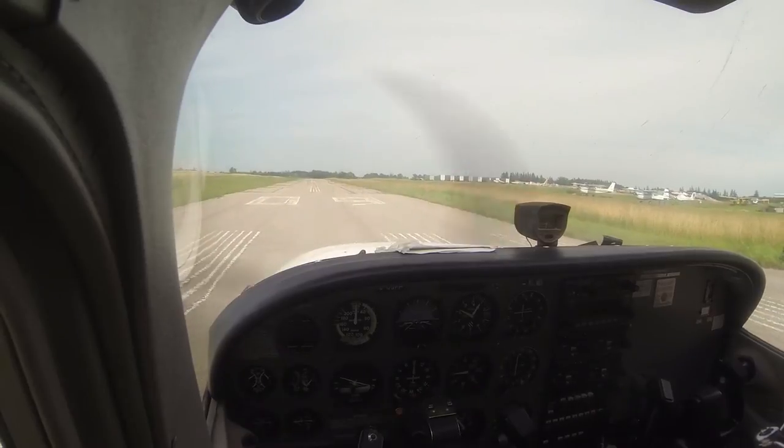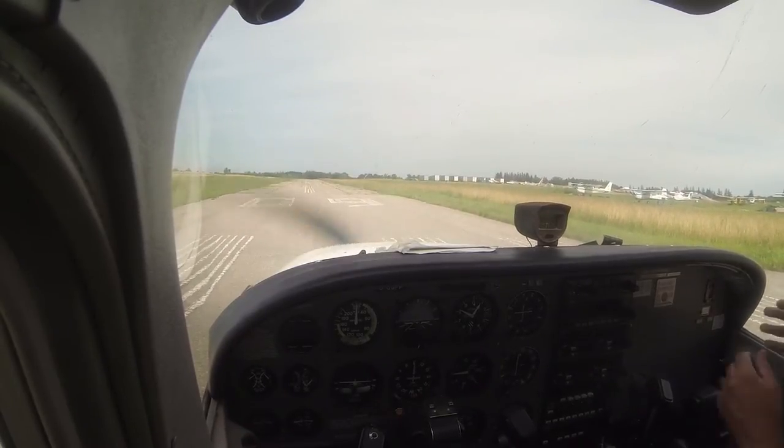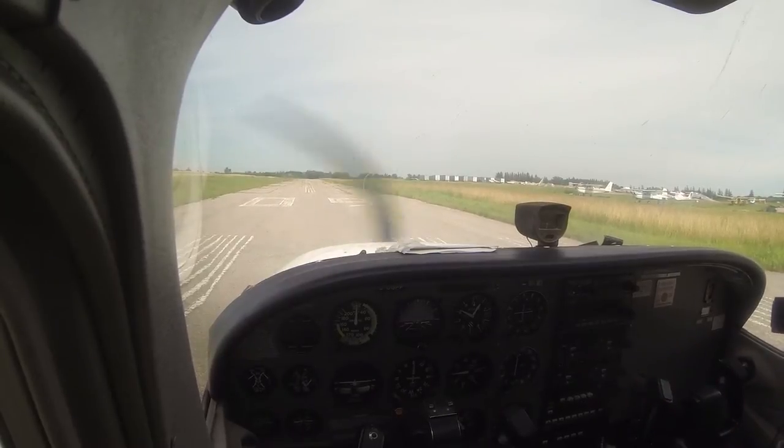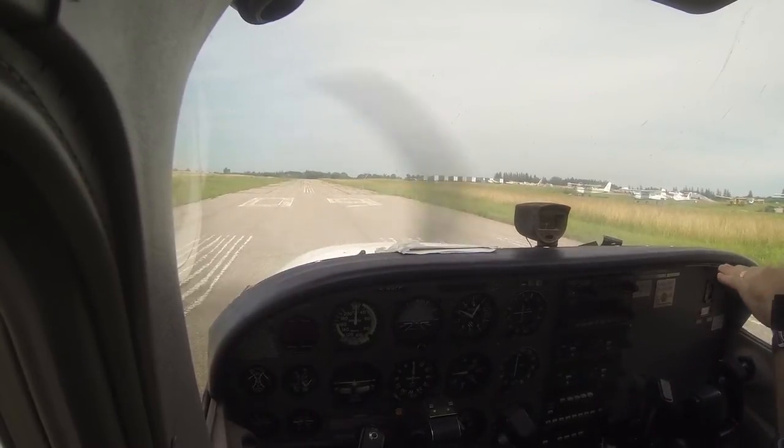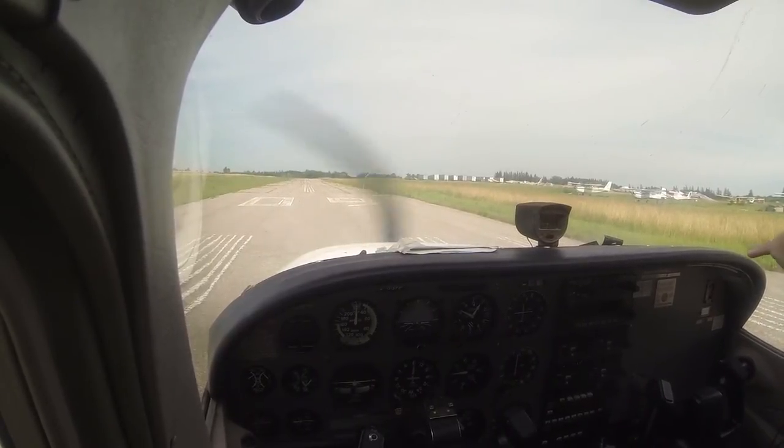Just a quick question on that flare. What did I do wrong? Well, you want a gradual flare. You want to come in, you want a gradual flare like this. And as you flare it out, you want to nose up, right? But if you do it too dramatically, you end up being too jerky. So as you're over the numbers, you gradually flare it. It's not that you're doing anything wrong. You just have to get a feel for it.